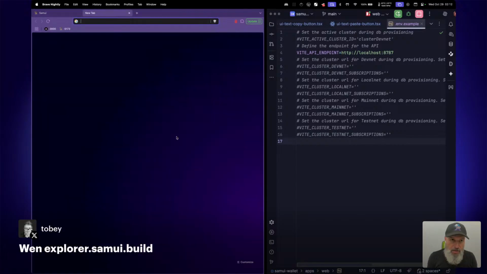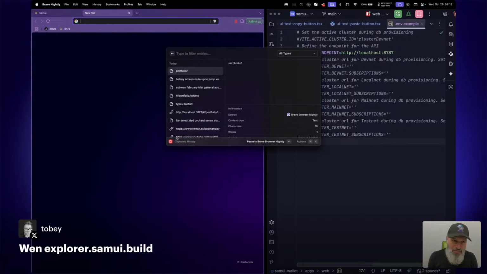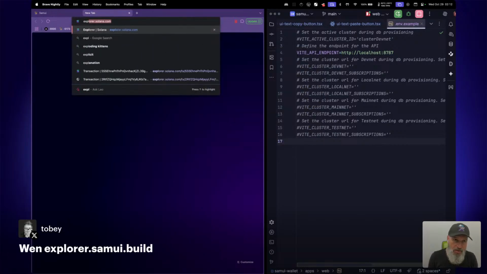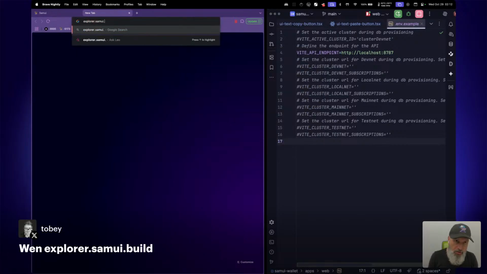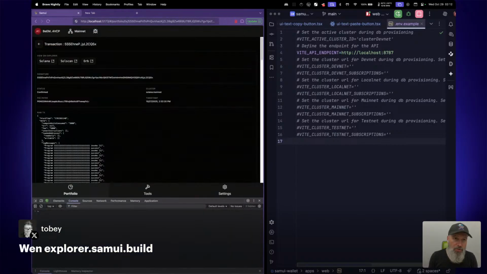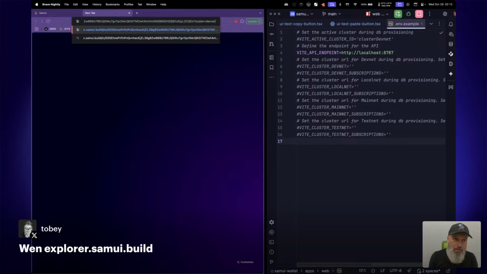Now, I don't want this thing to live on Explorer.samui.build. I think it should live on x.samui.build. But yeah, we can bike shed for that one. I think this is pretty.